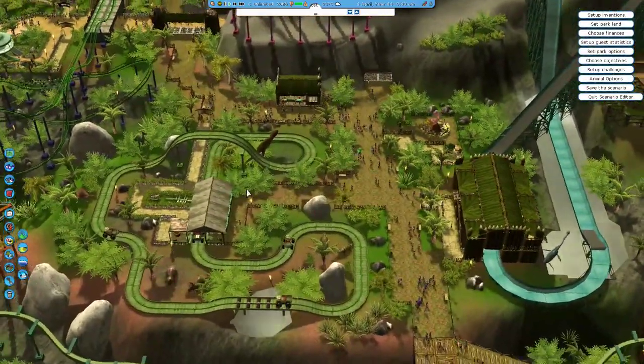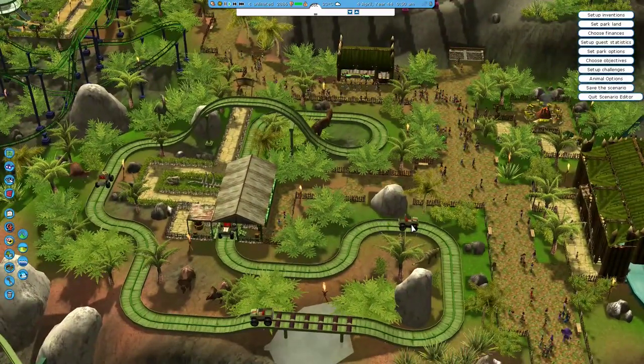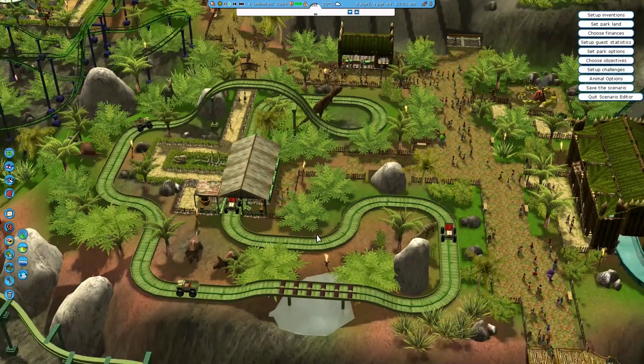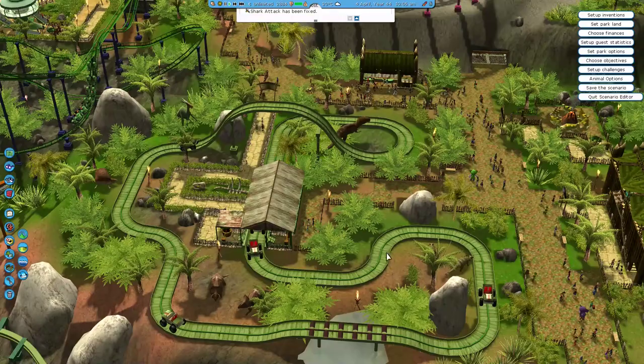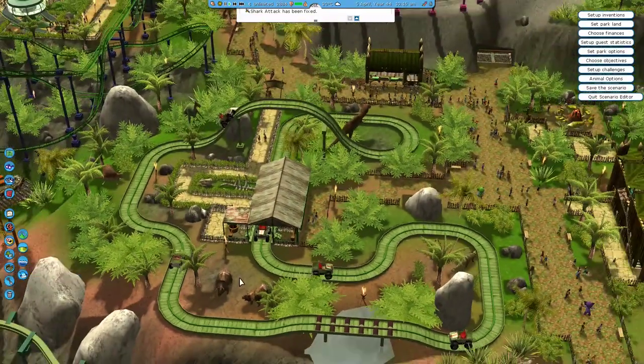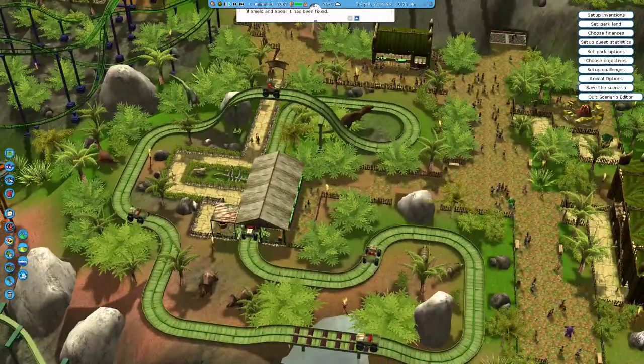Now, also over here, you can find this, what's it called? Monster Truck ride. It's called Dinosaur Safari. So basically, it just travels throughout this area here, which has several of these animatronic dinosaurs next to the track. This was pretty fun to decorate.